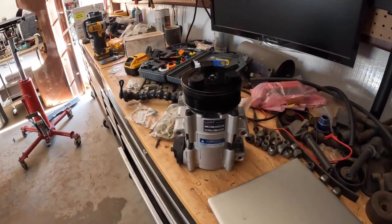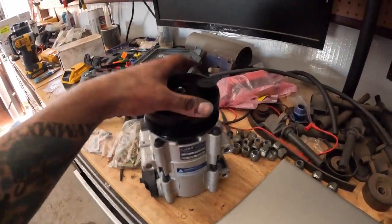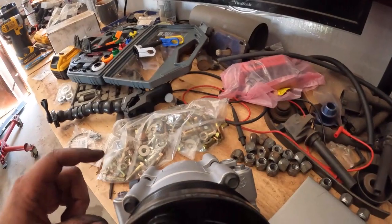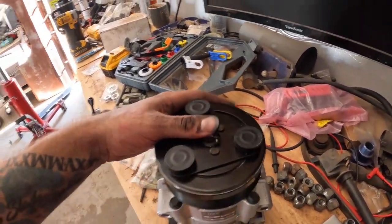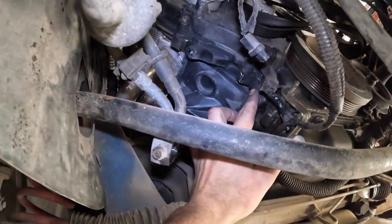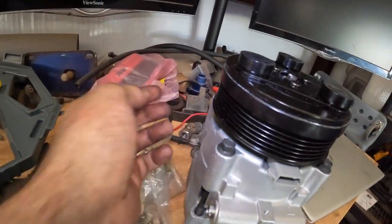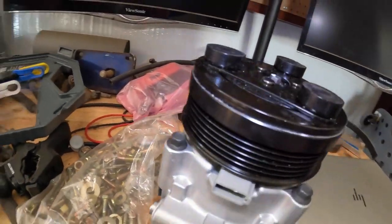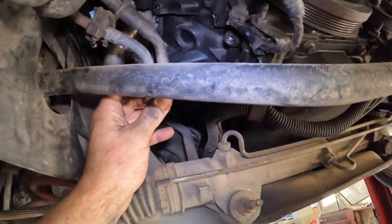But now I'm just going to mount it in. So again, there's 3 bolts, or 3 mounting locations. So 1, 2, 3. Just going to go up on the block right there, you've got 1, 2, 3. These dowels, I guess is what you call them, will line up with 2 of them, and then the third one will be just kind of your pivot point. And then this will go on the back side of it.